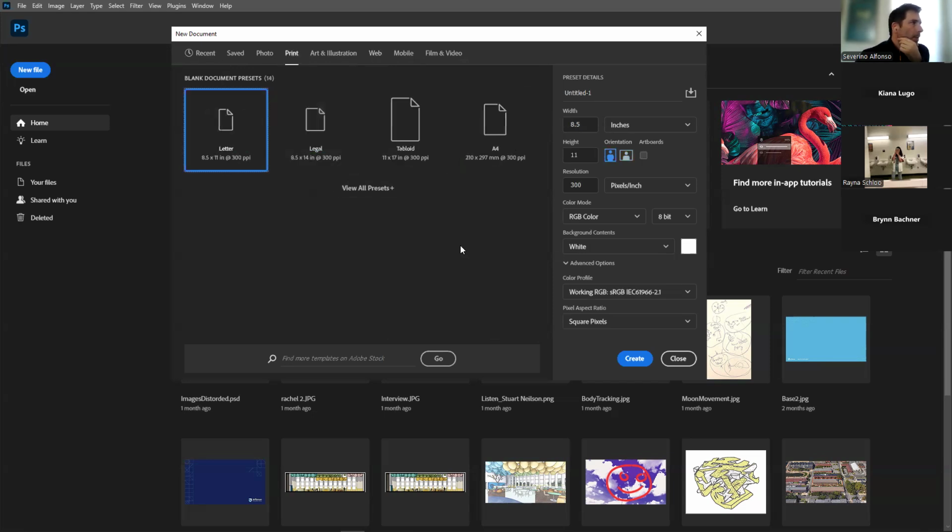I typically like printing because that's an easier way to think about images. So I'm going to use the letter size, and the sizes can obviously be changed here for your own accommodation. You can change the background color if you want, but typically you can do that later on as well.